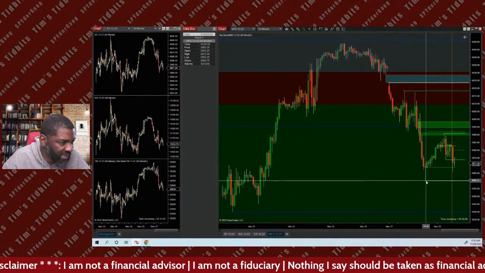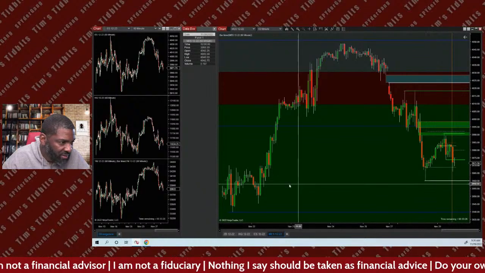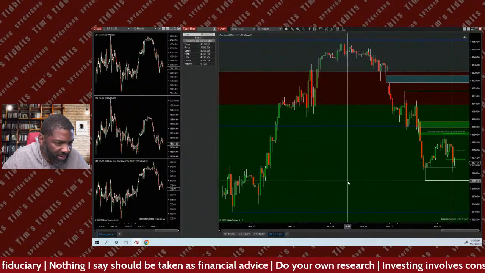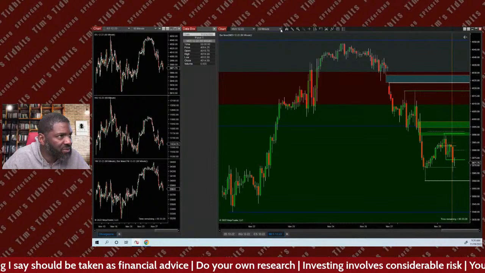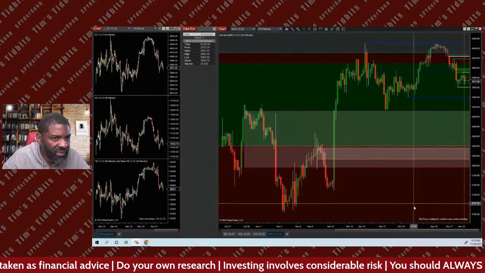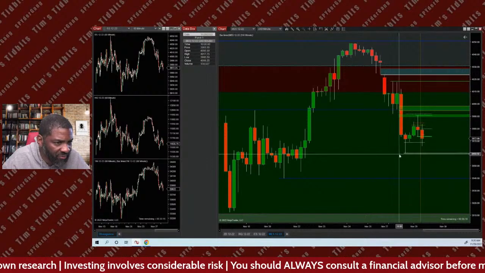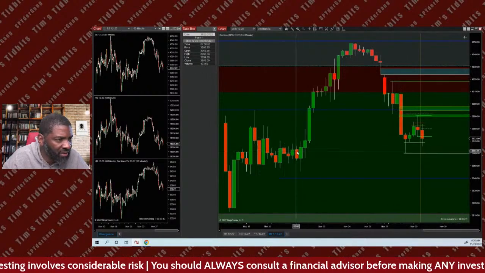Okay. Like I was saying, we're in a market maker sell model. We've come down and stopped just shy of this hourly order block right here. Let's look at the 4 hour to see exactly what's going on with that. Let's ease on down. We came down to a 4 hour order block, right?